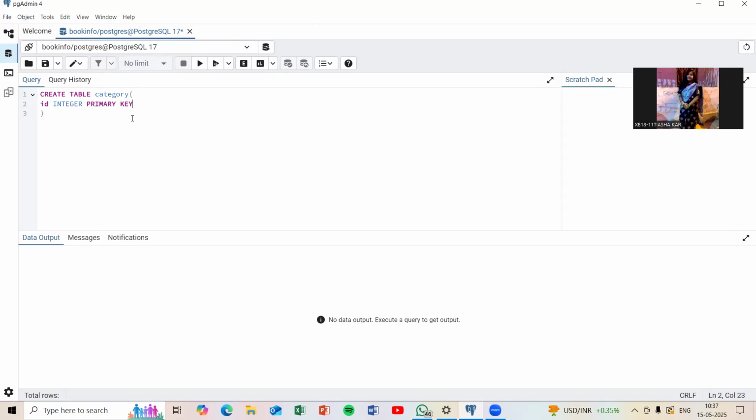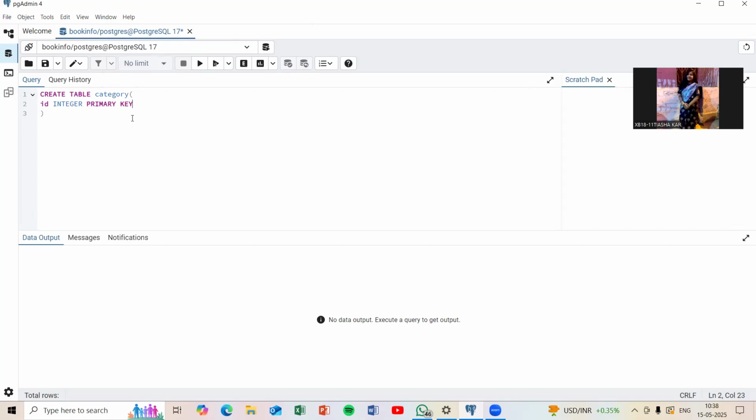Let me tell you in brief that a primary key is a unique identifier for each record in a table. One thing more, there should be only one primary key in a table, and the value of a primary key cannot be none.